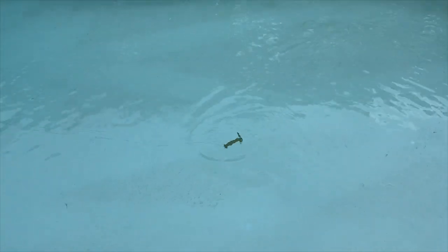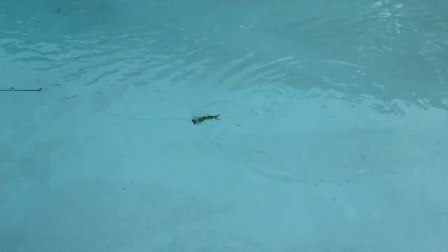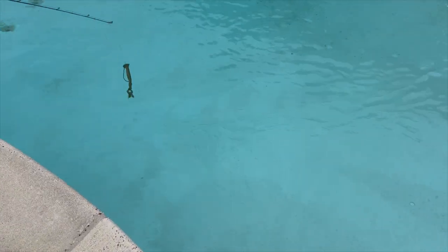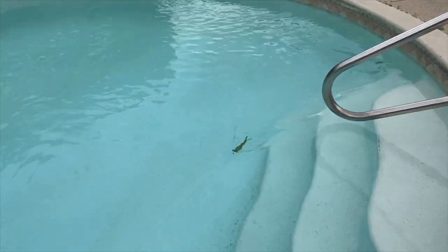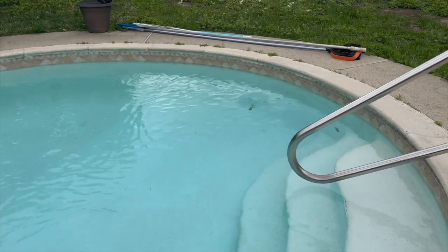Nice action right there. Notice that the camera picks it up. There are bubbles it makes on the surface. It does make nice gurgling noises too. Not a lot of motion with the legs, unfortunately, if we just reel this one in.